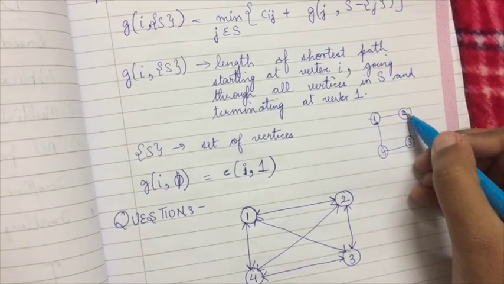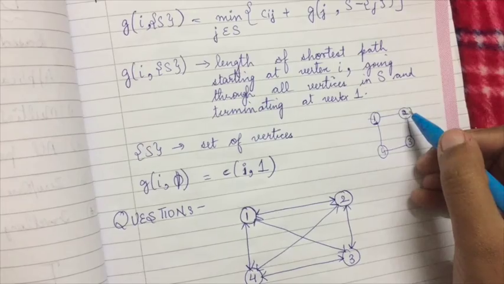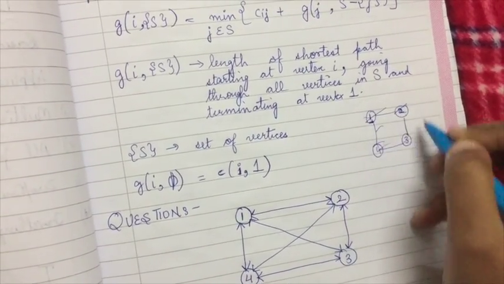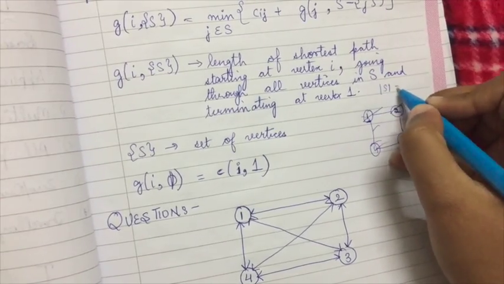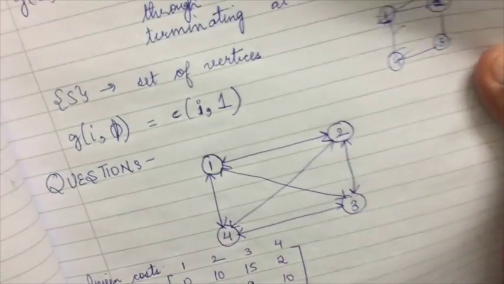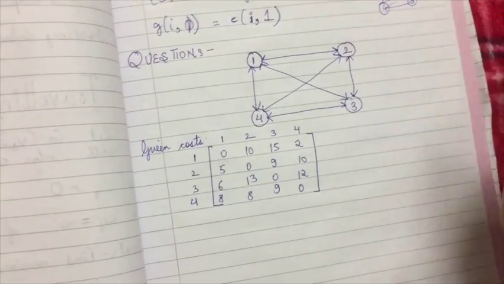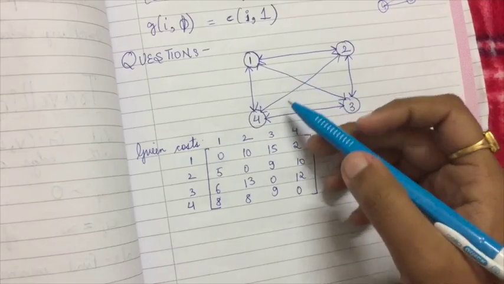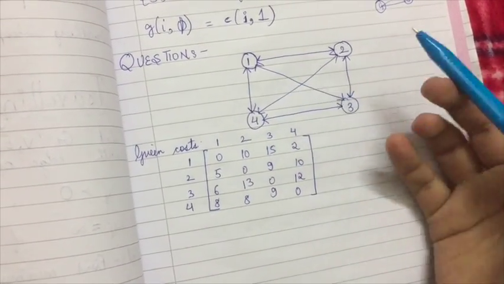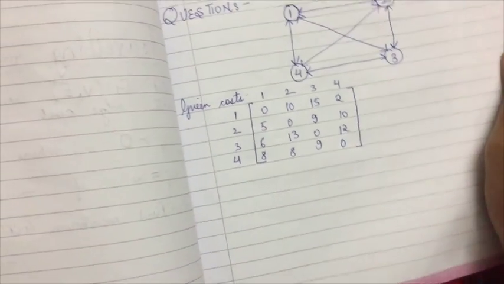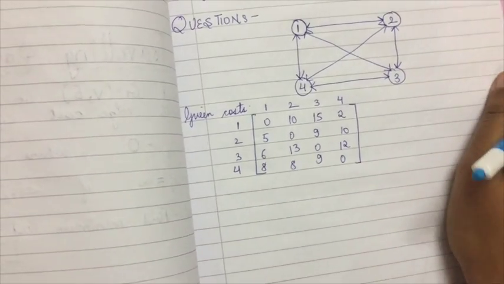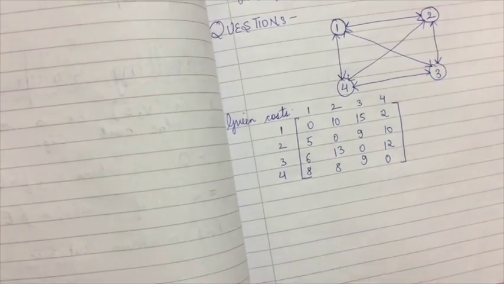Now I have many possibilities. The method of solving for the traveling salesman problem is that first of all I take the size of S equal to 0. What does that mean? Let me show you with the help of the question. Suppose this is my question, this is my given graph, and I have given the cost matrix over here because it would be messy otherwise. It can also be written over here. There's nothing in that, but you have to see that there are bidirectional arrows. So let's solve.